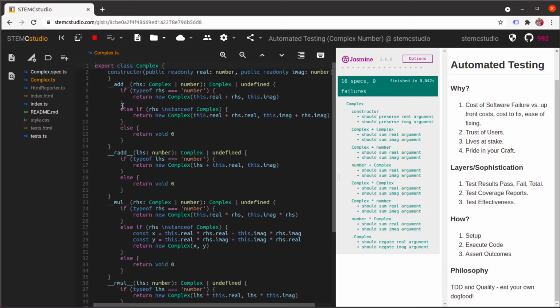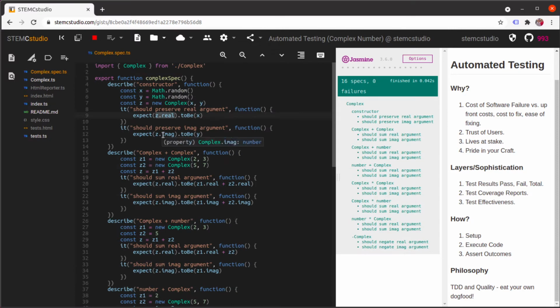And we separate it from the test cases by putting the test cases in a separate file, which by convention, in STEMCstudio at least, we call complex.spec.ts. It's got the same root as the other file that we're trying to test, but we've put a little spec with periods around it between the two.